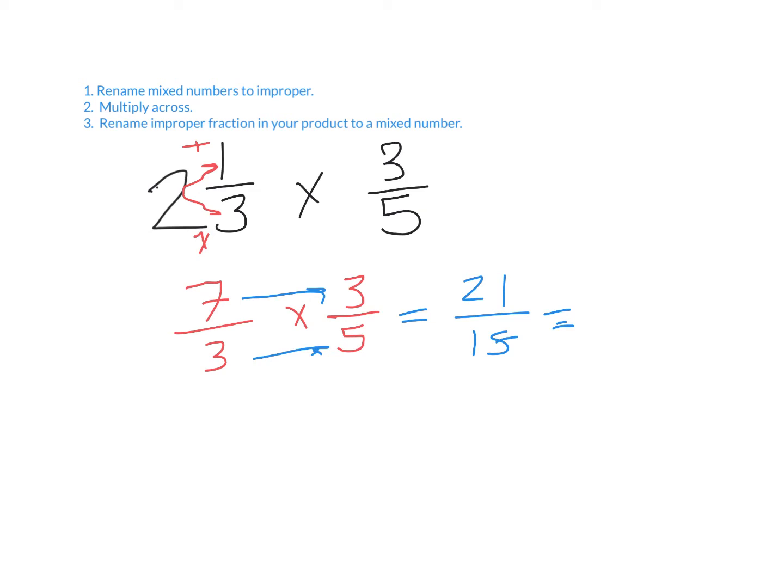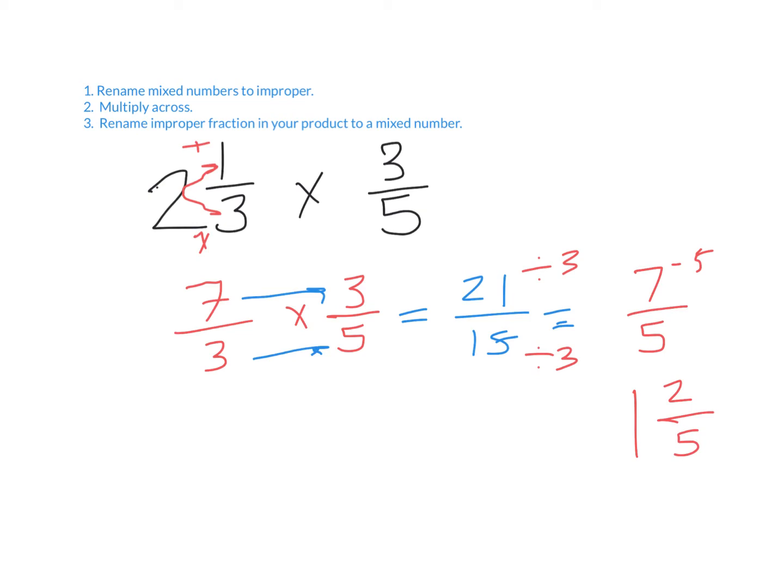So how can I reduce it? I'm going to reduce the top by 3 and the bottom by 3 to follow the golden rule. So if I take 21 divided by 3, I'm going to end up with a numerator of 7 and a denominator of 5. Now that's a lot easier to regroup into a mixed number than 21/15 is. So 5 can go into 7 one whole time. Subtract that 5 from the top. My numerator becomes 2. My denominator stays 5.